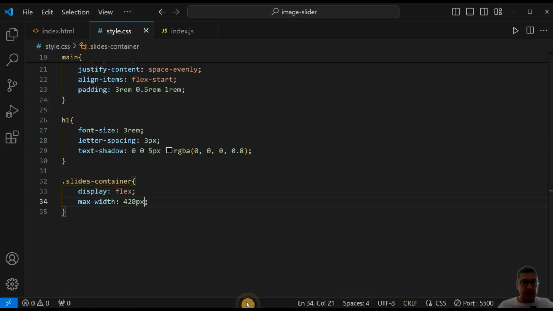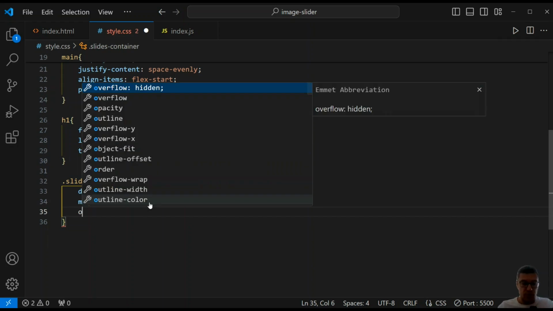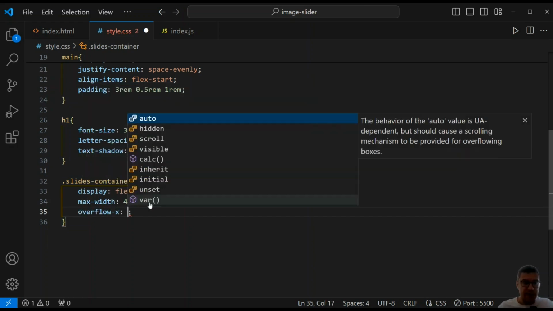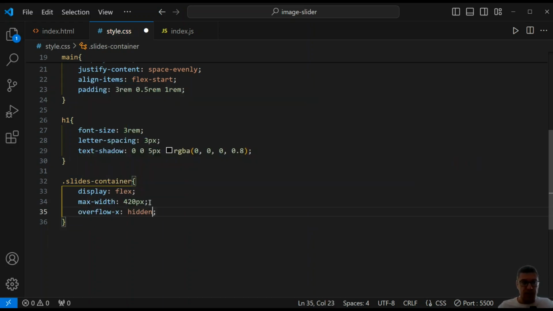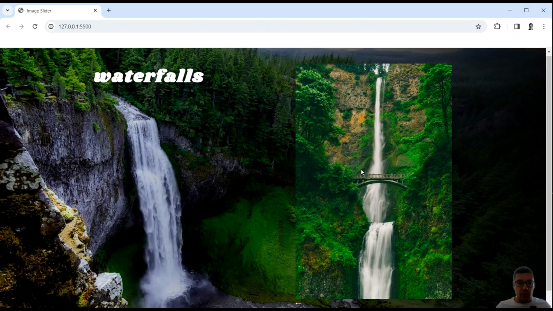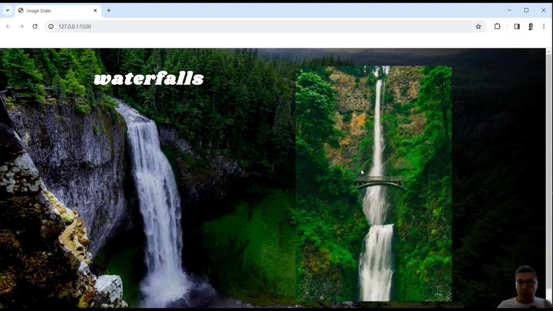Alrighty, but like I told you, I don't want this overflow, so I will put overflow-x to hidden. That's how we have only one image, as you can now tell. Okay, so only one image, and this image has the same width as its parent, and all of the rest of the images are hidden.